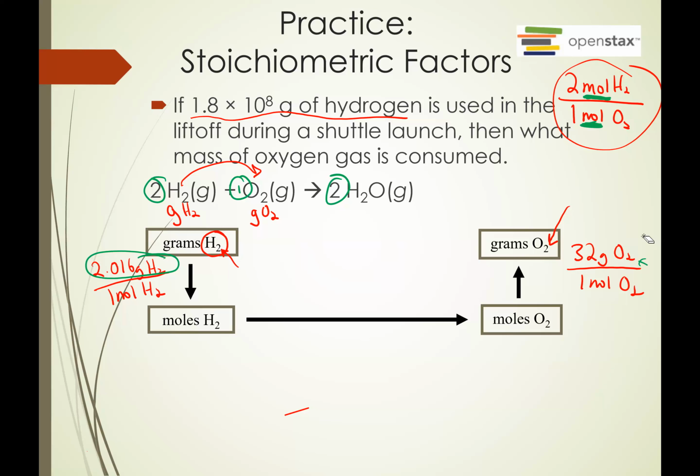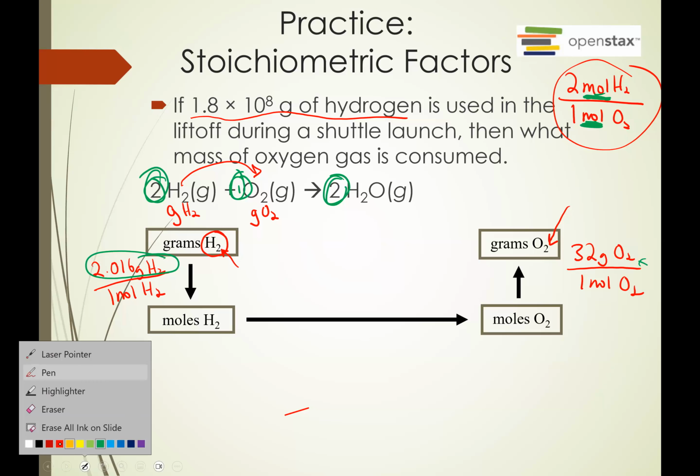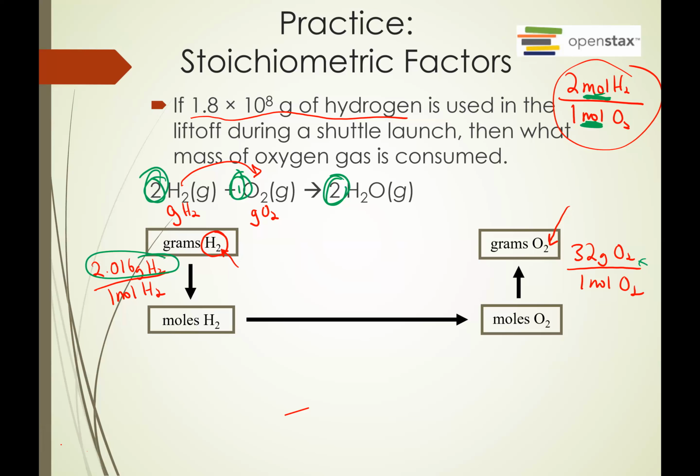When you're looking at your periodic table, you just add it all up. But when you're looking at just the coefficients in the balanced chemical equation, a mole over mole, that's all you're looking at. Okay, let's see if I can change my color back. Oh, look at who's getting kind of good at this.